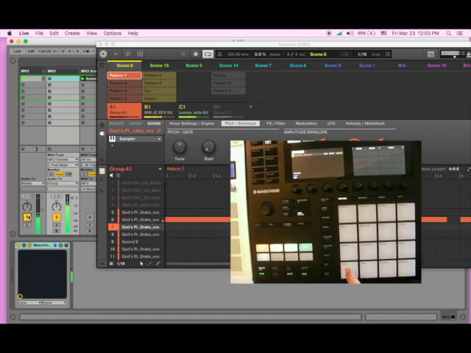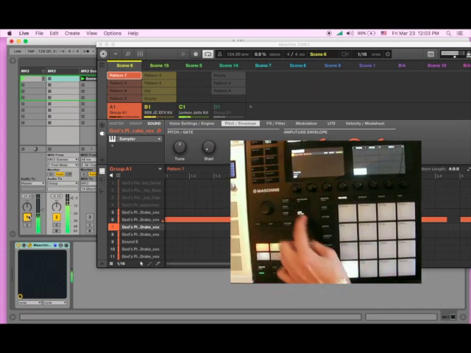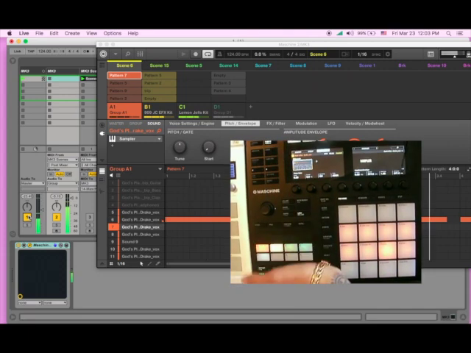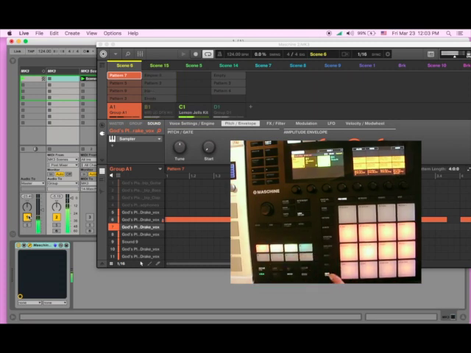And I'm going to choose pad number 1 for my first snapshot. I'm going to hit extended lock here to get out of it. Or I can just hit lock here and get out of it. Okay, I'm going to take the mute button here, and I'm just going to mute the drums. That sounds pretty cool, right?